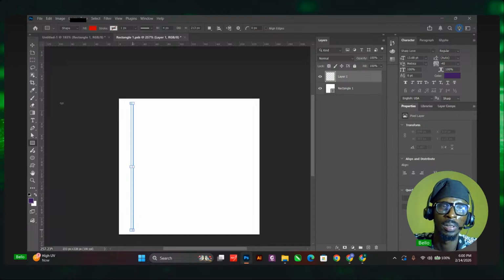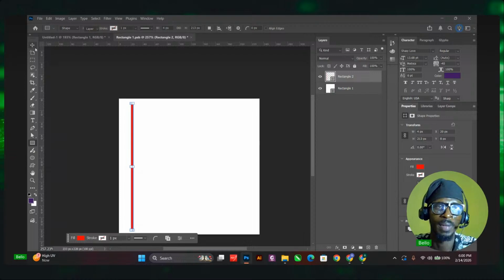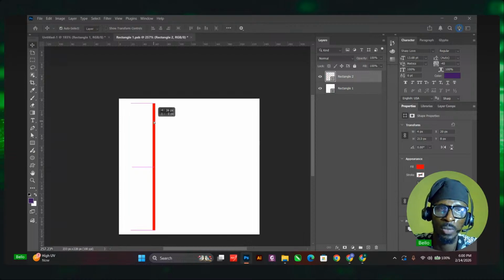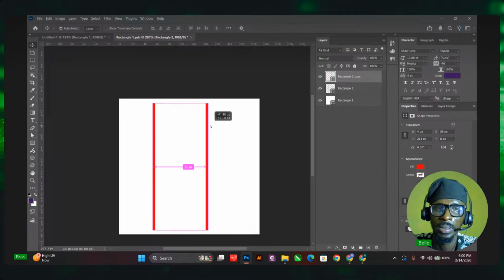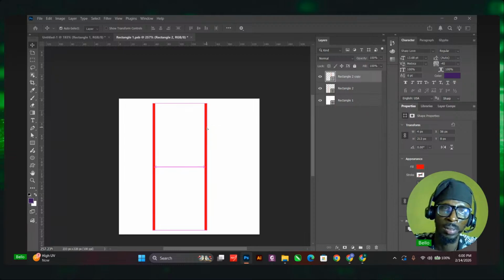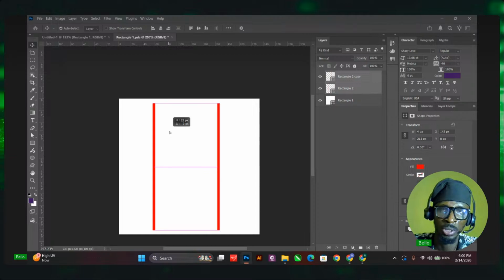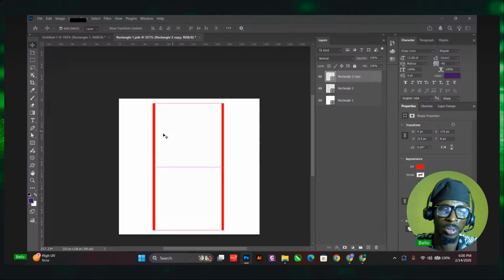So I have my first line. So I'm going to just duplicate it by holding my Alt key and dragging, and hold my shift, put it in line like this. So I'm going to actually just drag both to the, sorry.